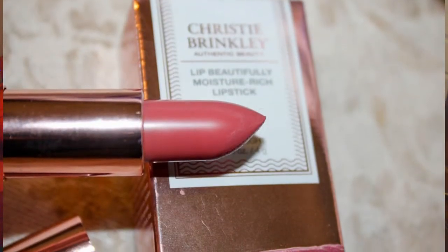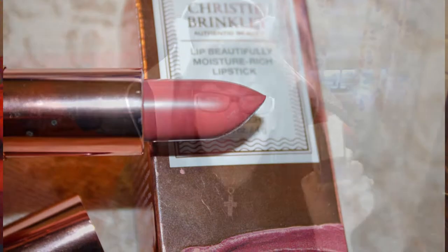I apologize for the lighting — I'm doing some work in my office today and don't have the best camera setup, but I think you can get the point. I have the lipstick on now with a pink-toned lip pencil underneath it. Christie says this has a rich emollient formula with an ultra creamy texture and is non-feathering.